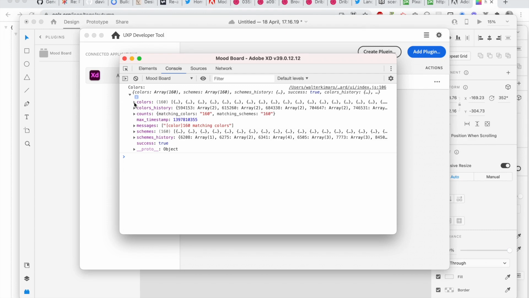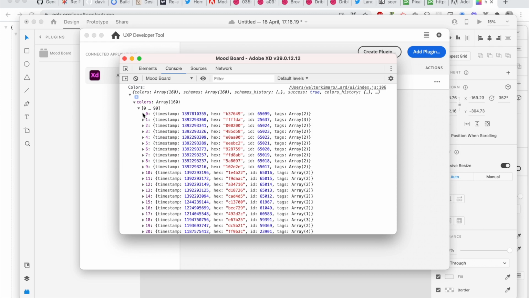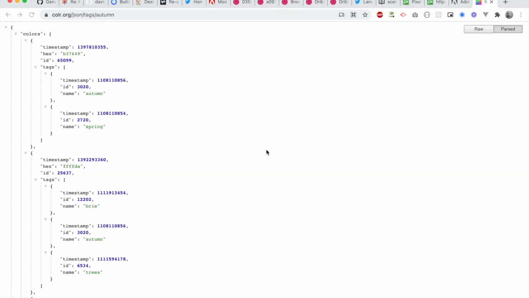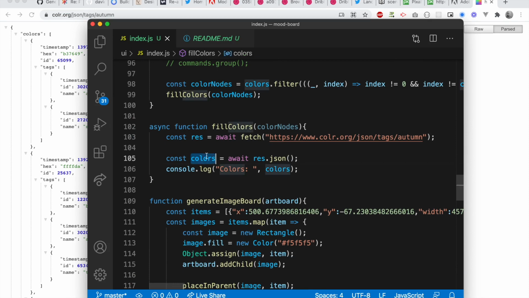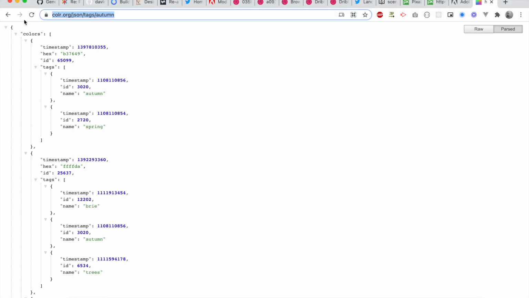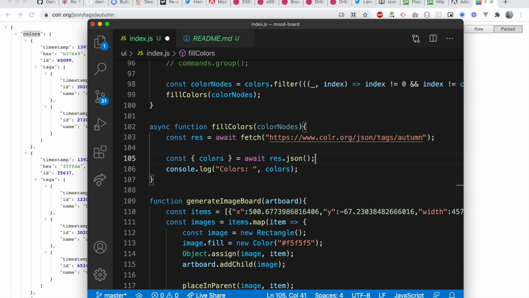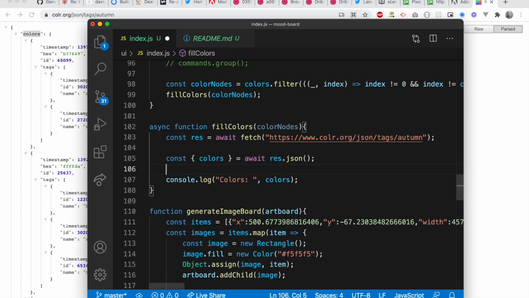So we just need to grab the colors from the colors items there, and we need to get the hex. It looks like the hexes don't have hash, so we just need to edit that a little bit. Yeah, so colors, I'll just grab from the response.json there, grab the colors, I think. Yeah, the colors. And then I can just say colors, let's use let instead.